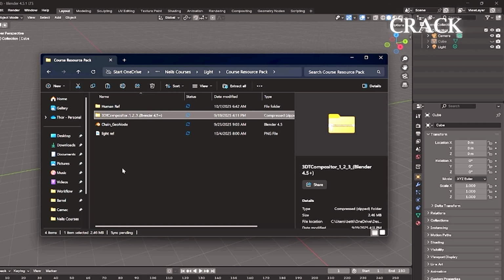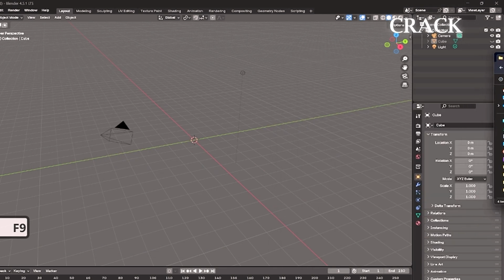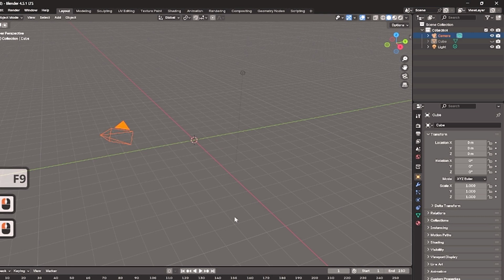So the first thing we're going to do is we're just going to move this to the side, and then I'm going to delete my camera just for now, just so it's not in the way. And I'm also going to come in and delete this little point light. So I'm just pressing left and drag and then deleting that out the way.